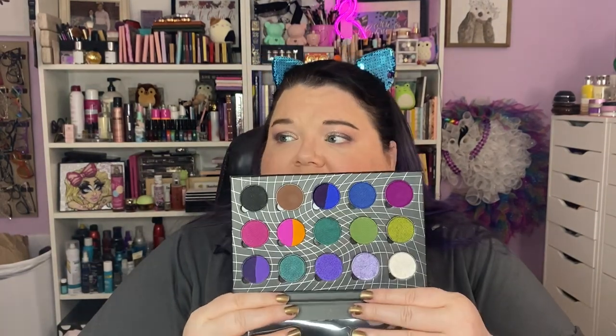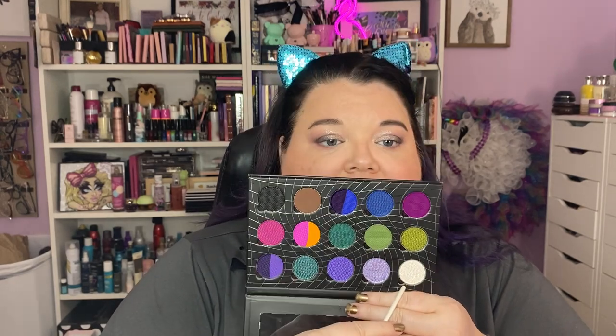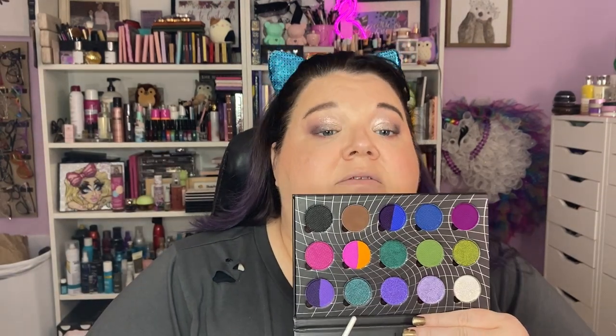I told you about the Glisten Cosmetics liner palette — they had it for 50 bucks and you could fill 15 pans and choose the pans you wanted. So I bought it and it got here and I'm super stoked. This is like a really pretty white-pinky shade. I think we're going to put some on the inner corner. This is such a pretty interesting shade — it looks purple but it's flashing teal on camera. To use this, you wet your brush, just water. This is a cake liner activated by water. I lined the top lash line and then the waterline, and put this pinky shade right in the inner corner — it's so pretty, it catches the light.